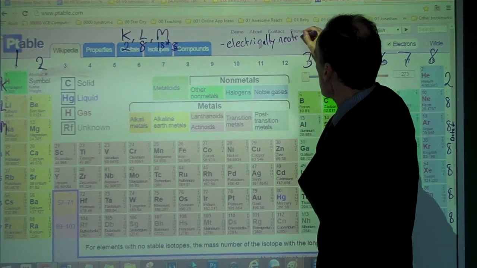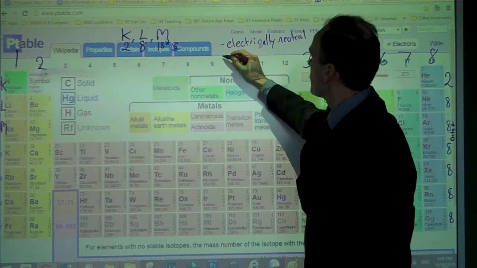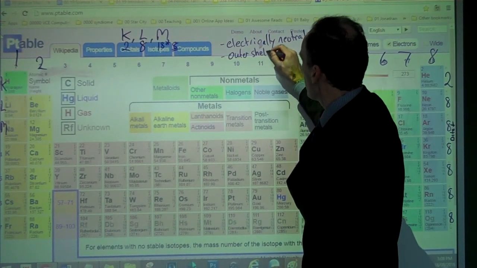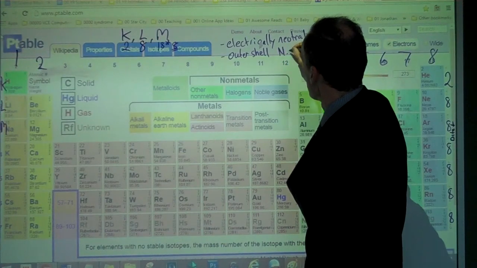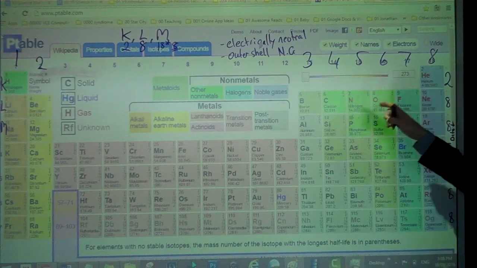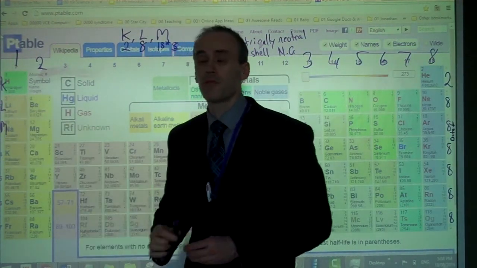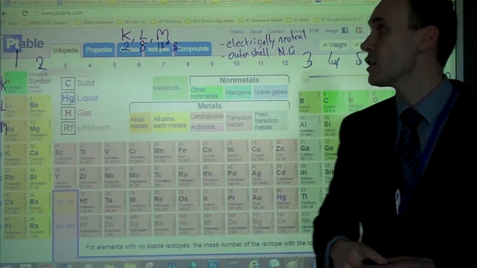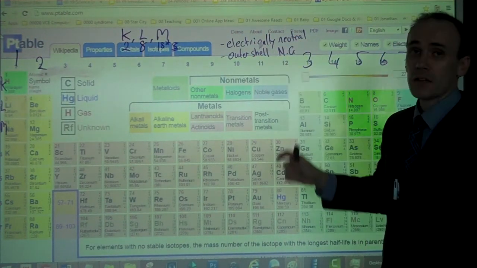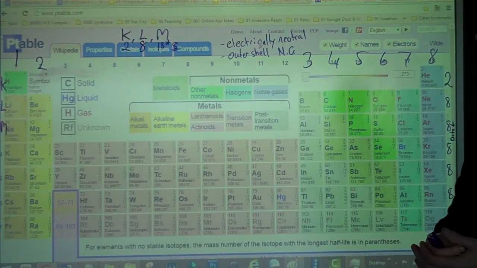And what was the second thing? Yes, they want to have 8 electrons in their outer shell, like a noble gas, which is usually 8, but 2 for lithium and beryllium. Lithium and beryllium would really like to just have 2 in that outer shell. These are a driving force, if you like, in chemistry. Electrically neutral, full outer shell.